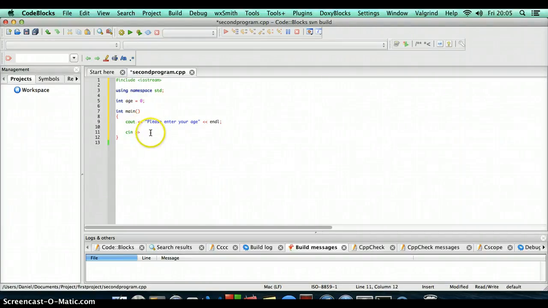The user will replace 0, so everything will be fine.